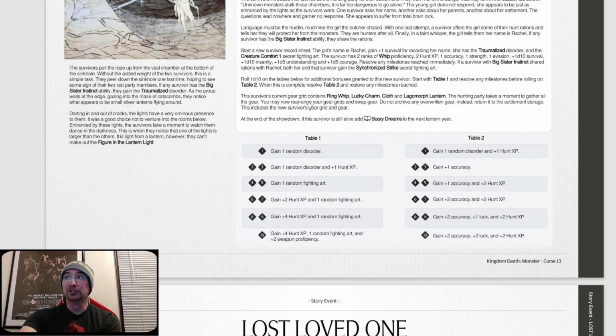This survivor's current gear grid contains a Ring Whip, a Lucky Charm, Cloth, and the Lagomorph Lantern. Again, that's new gear. I'm going to talk about all her new gear. I've created stuff for this. The hunting party takes a moment to gather all this gear. You may now rearrange your gear grid and swap gear. Again, this is something you normally can't do, so I needed to add a clause for you to be able to do it. Do not archive any overwritten gear. Instead, return it to settlement storage. This includes the survivor's gear grid and gear. So if you didn't want to use Ring Whip or whatever, you could just swap it out. At the end of the showdown, if this survivor is still alive, add Scary Dreams to the next Lantern Year.